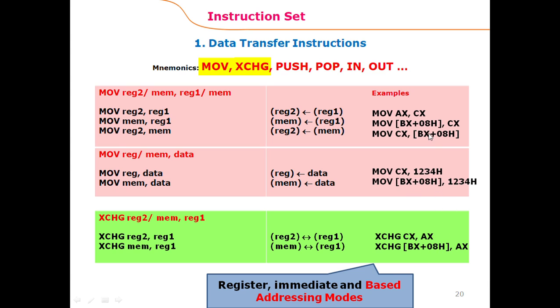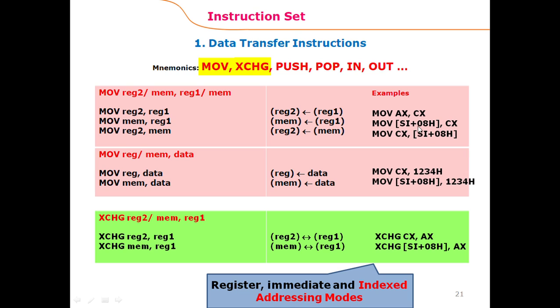So the memory addressing modes in these instructions are changed to based addressing modes. And if we continue this way, indexed addressing mode can also be introduced, and that is very simple. Just an index register is introduced. That index register can be a source index register, it can be a destination index register, but in these examples, source index register is used.